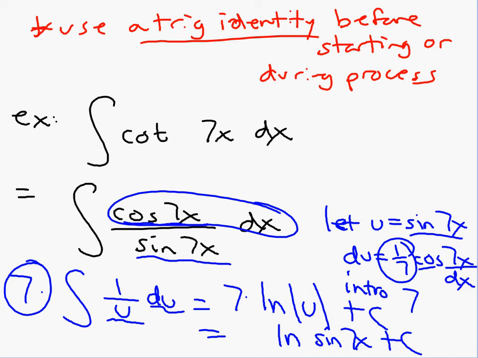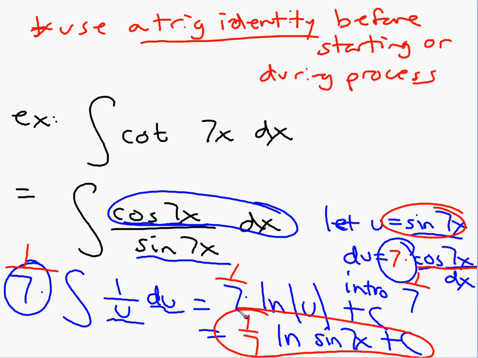I just realized something with my derivative over here. You probably caught it. The derivative of the sine of 7x is the cosine of 7x times 7. Sorry about that. You were probably confused there for a second. That's times 7. So I should have introduced a 1/7, okay? Sorry about that confusion. But anyway, not a difficult problem after I make this trigonometric substitution.